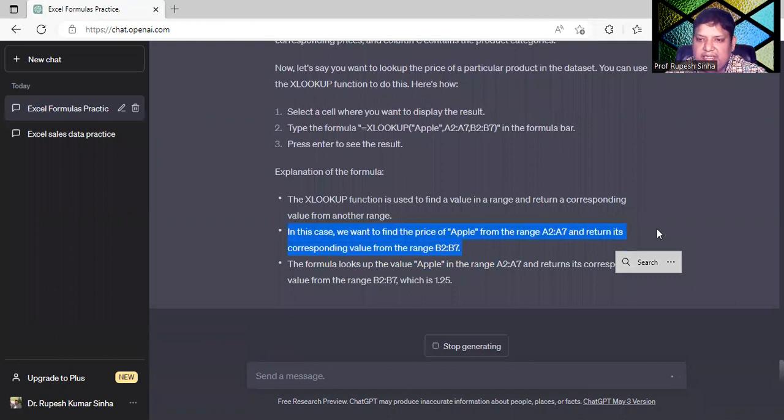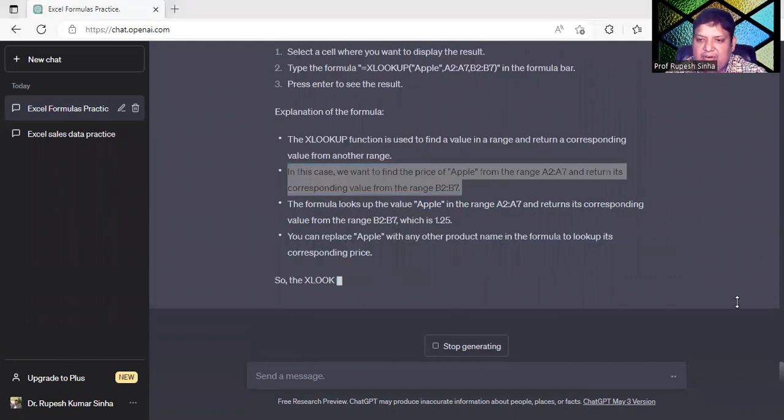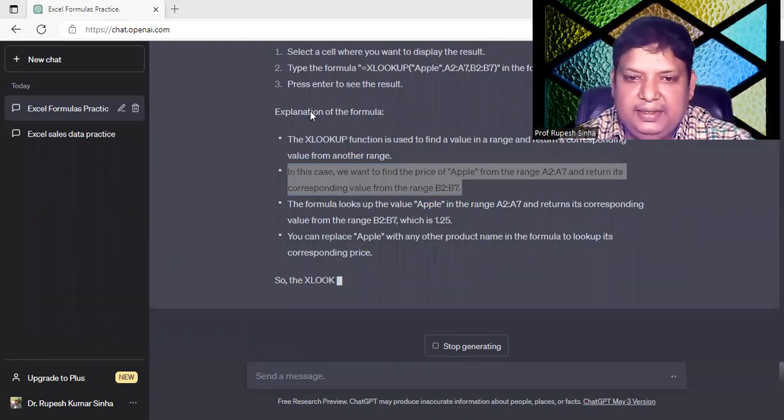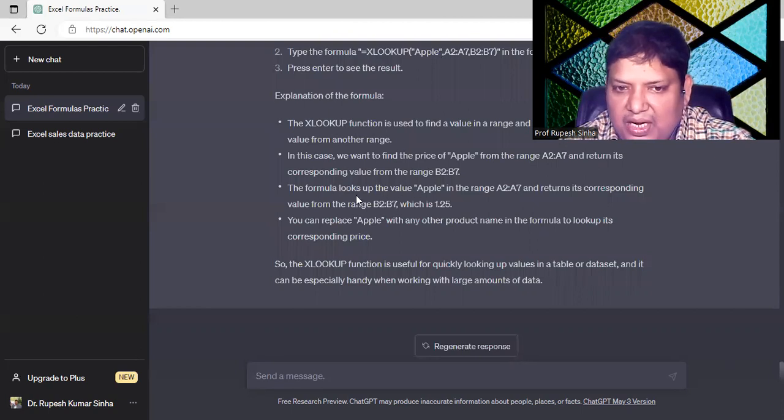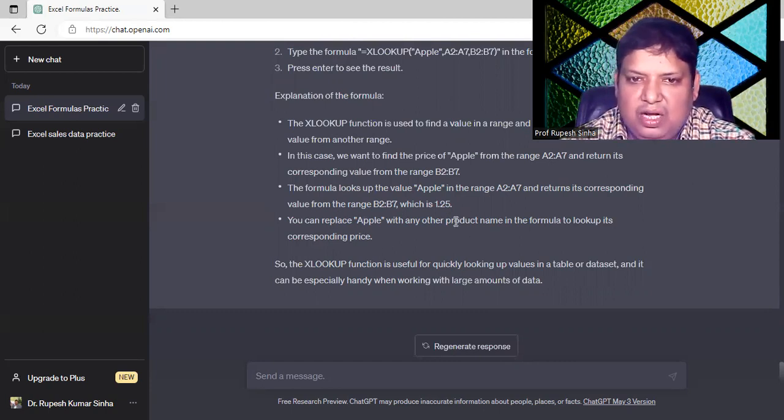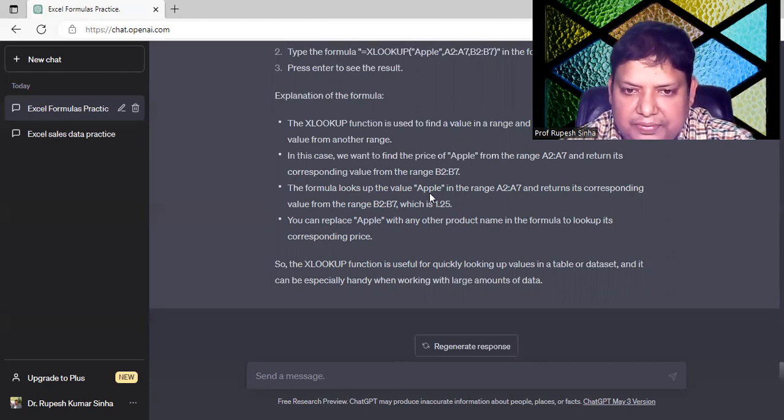Fine. So it is able to give us the XLOOKUP function, and the formula looks like Apple, range 82 to 87 and this. So you can replace it with any of the values.